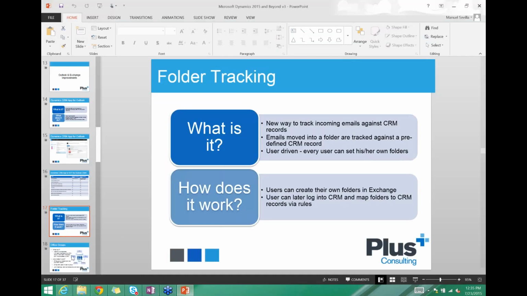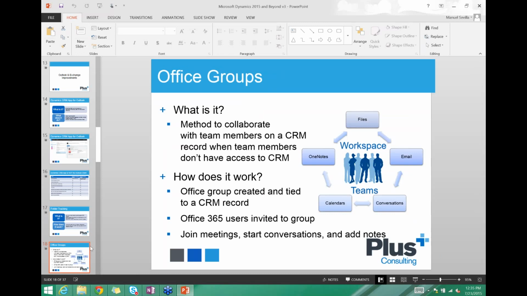And then the next one we're going to talk about today is Office Groups. So Office Groups is a method in which you can collaborate with team members on a specific record in CRM, even if those people are not Dynamics CRM users. So the use case for this is you may be working on an opportunity, and that opportunity requires help from other members in your organization.